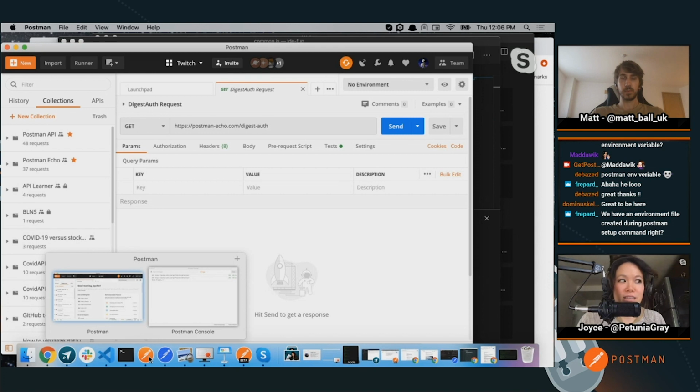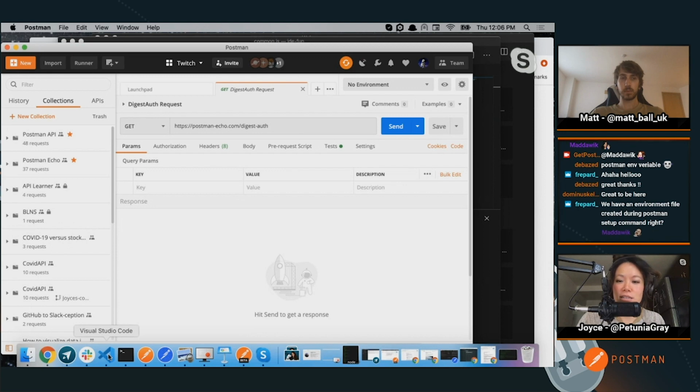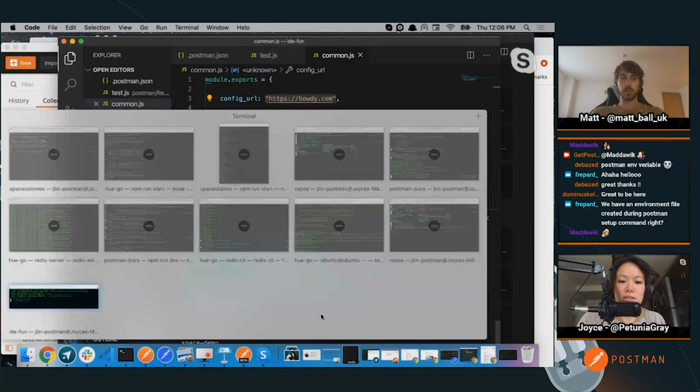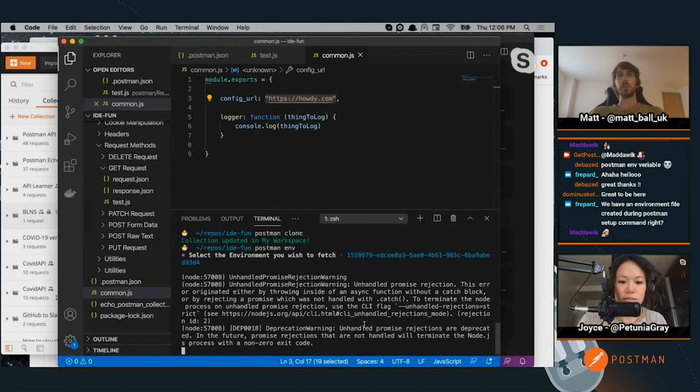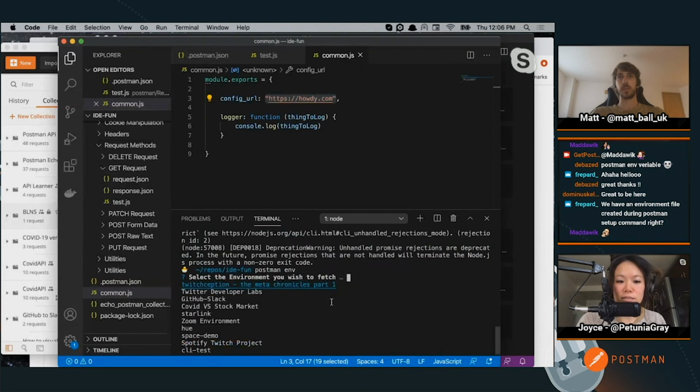Yeah, environments. A lot of people use environments. They're useful if you're working with a team or just doing anything a little bit more sophisticated. Do I need to run this again because I created it? Yeah, you will. Exit out of there. That list won't update dynamically. Okay. So I called it CLI test.